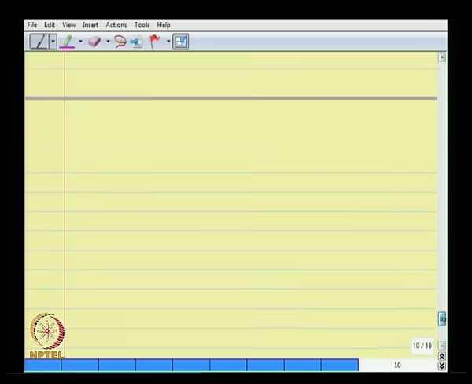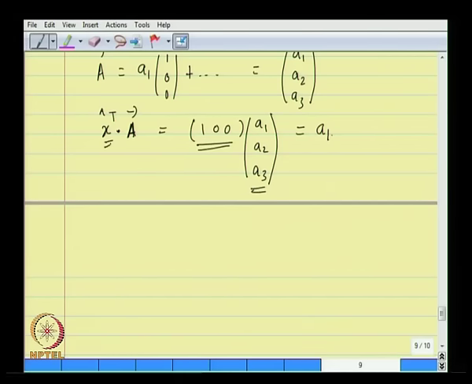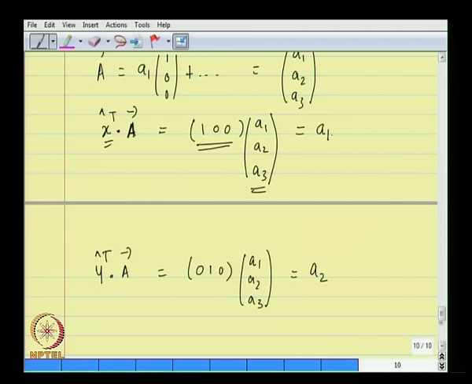And you can see that if you project x on to vector A, or if you project the vector A in the direction of x in the form of matrices, it is 1, 0, 0 multiplied by A1, A2, A3, which gives you the component A1. Okay. So, the projection here essentially means matrix multiplication by the transpose of the vector that you have here. And likewise for y on A, when you multiply the vector A with 0, 1, 0, it gives you the answer A2. And likewise for A3.